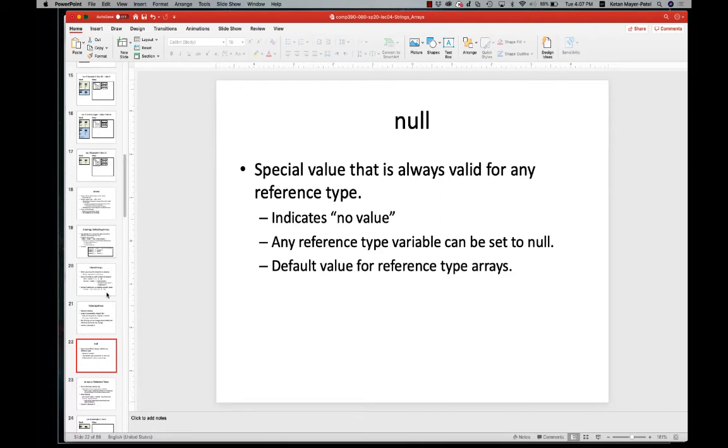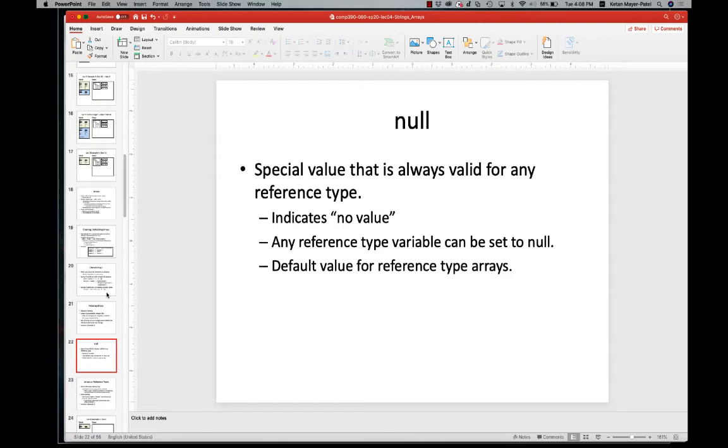It is a valid value, but if you ever take anything that has the value null and you try to do anything with it, so if you have a null pointer to a string that is null, or you have an array that is null, and you try to take that string and you ask it for its length, right? That is going to crash your program. That is a runtime exception. It is a null pointer exception. So even though the value null can be used as the value for any reference type, it is a valid value. It can be tested.